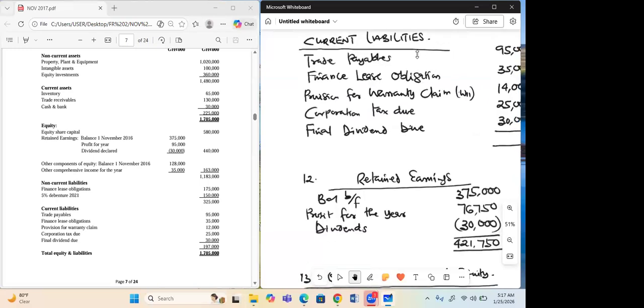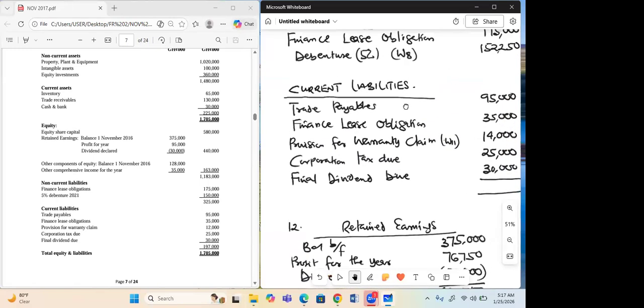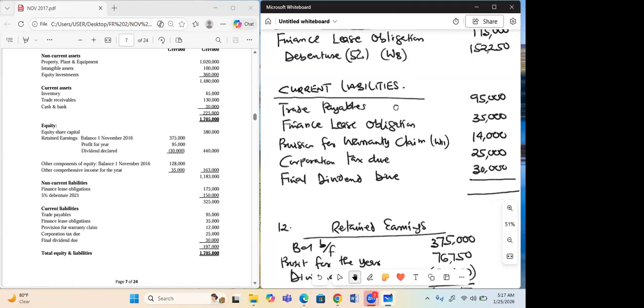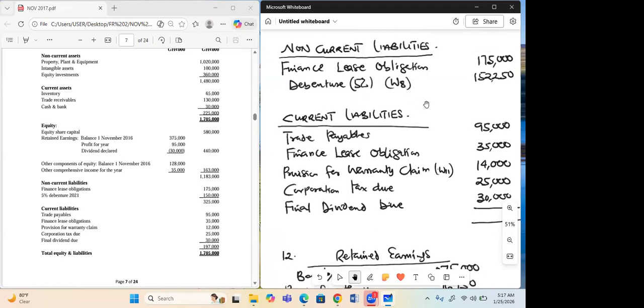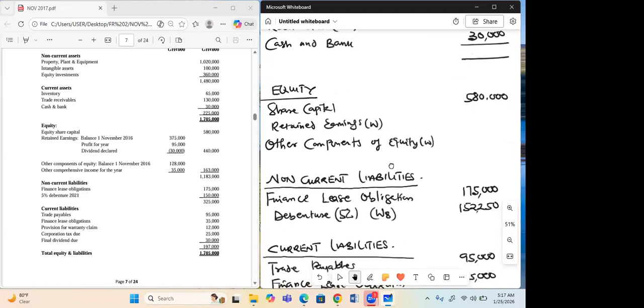Sir, what about the other income for the year, the 35,000? That was the other comprehensive income for the year, which was wrong, and then we adjusted it. That's the profit for the year we got. The OCI revaluation for the year was wrong, and we took the correct balance of 128,000 and adjusted it. So we don't need that again. Are you getting it? Yes, sir. Okay. So retained earnings, we work it in the workings.